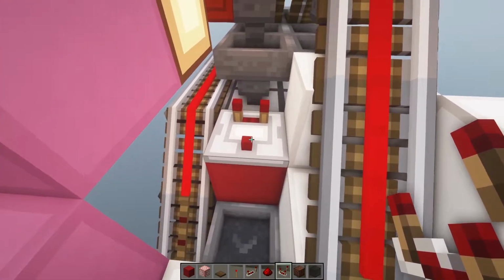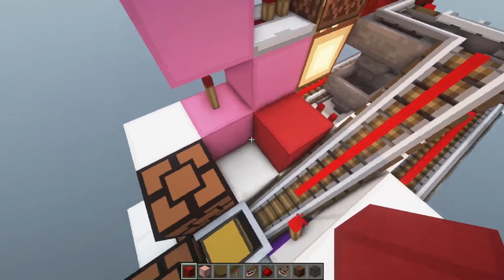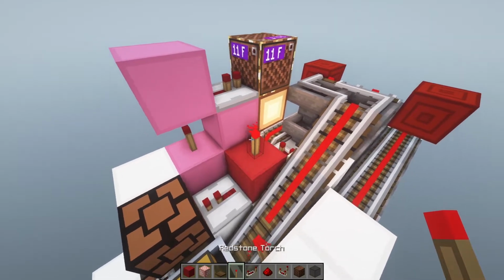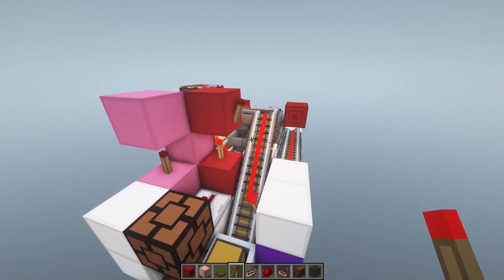So we place a block there and a comparator that's coming from this hopper there. And we're going to place a block in front of that. It's going to power this repeater, which will turn our lamp on, letting us know there's more than one item in the system. Then a torch on top there, and a block on top with another torch on the side there.